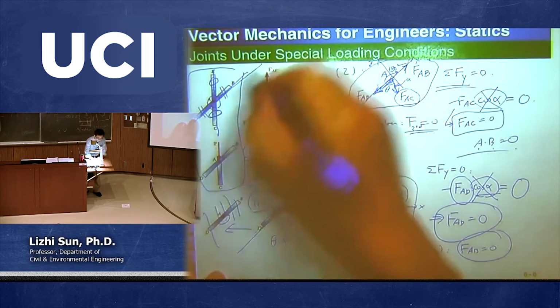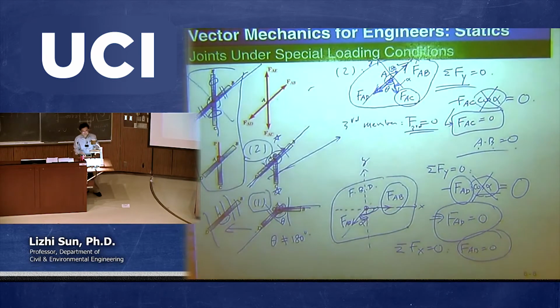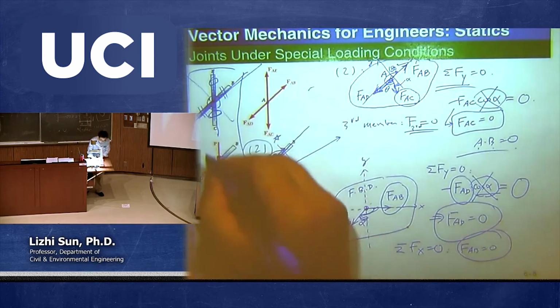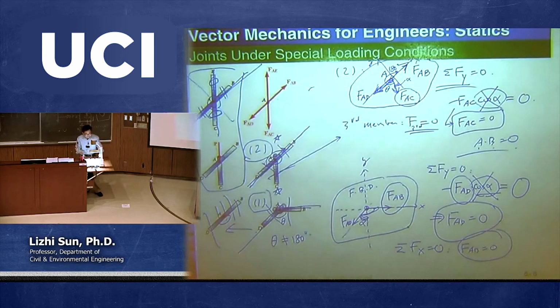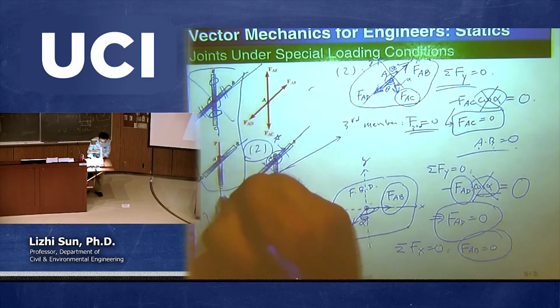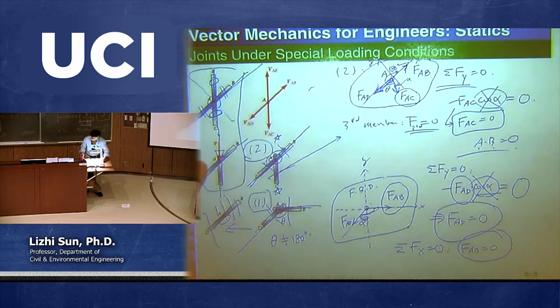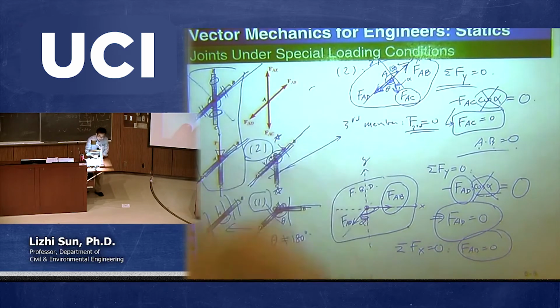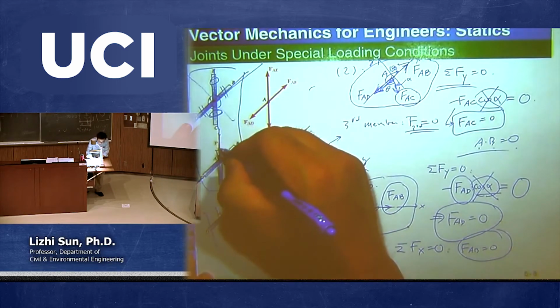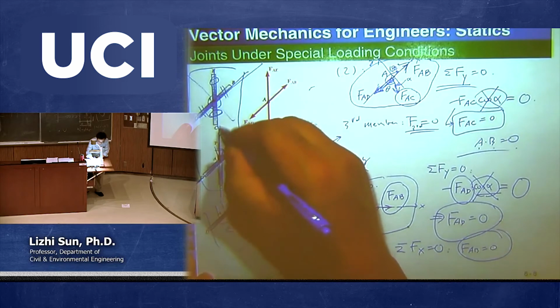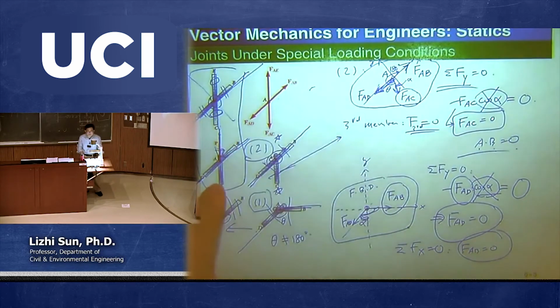If you set up this x direction, this y direction, you can do that. That's fine. I don't want to talk about it too much. Sometimes you do not have 3 members or 4 members connected to one point. However, you have 3 members connected, but there is another force acting on this joint, so that two of them are in one direction, and then this applied force is in the other direction, consistent with the third member.